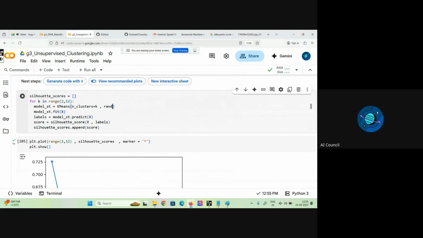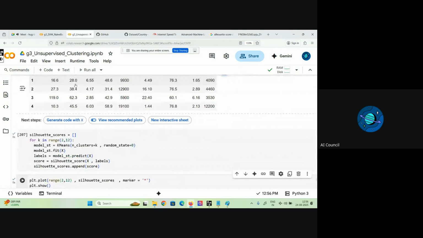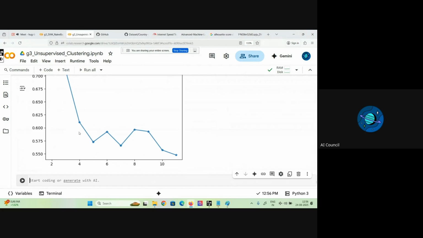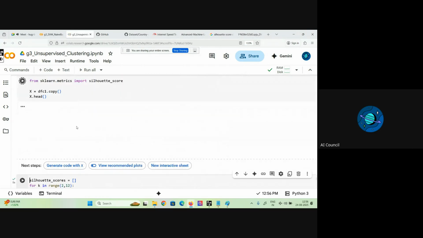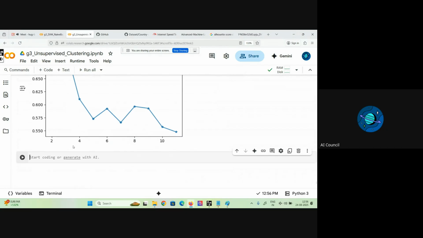Actually, random state is equal to 0, because it is random every time. I just want it to be fixed. Yeah, then it's fine. Now I guess it will remain the same. That's okay. So two or three is good, right? So this is how we can decide how many clusters can be good, right?